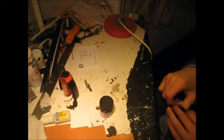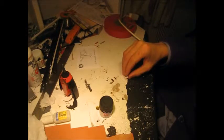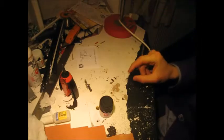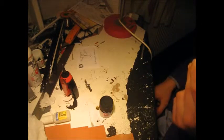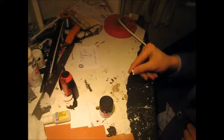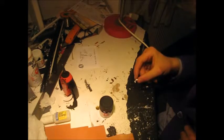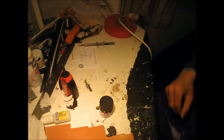So that's pretty much it, or at least that's all it is to actually making it. There will be the painting part, which I'll film. It will be in this video, so don't worry if you think you have to watch another video. Then please don't panic, because as soon as this super glue dries, we will be back and filming the painting process.